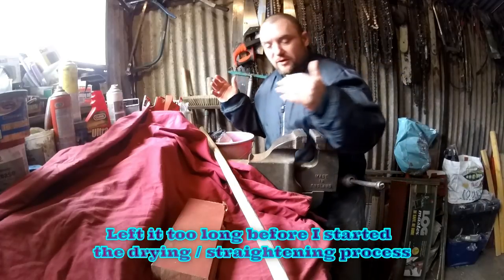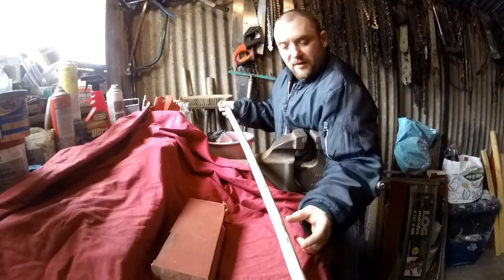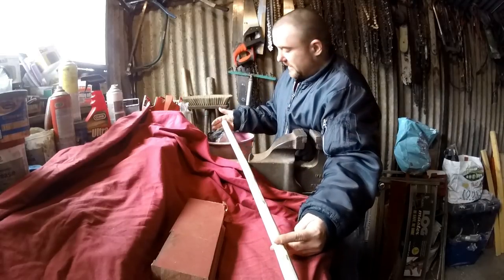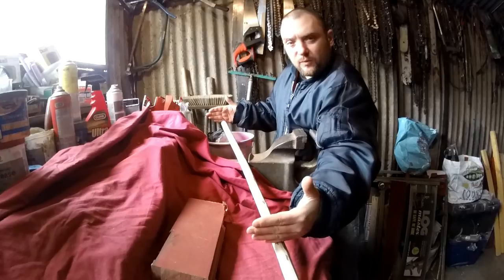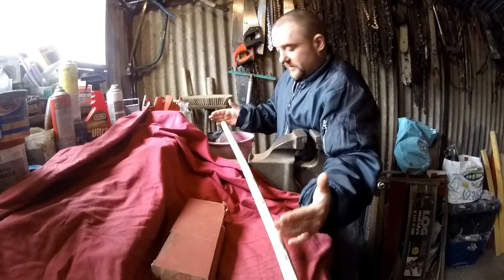So, as I mentioned, I was going to do a long cane. But instead, because this one's got a bit of a bend here, I may cut it off here and have it the length of a standard walking stick instead of a longer one. Still be good, still be what I want, still carryable.